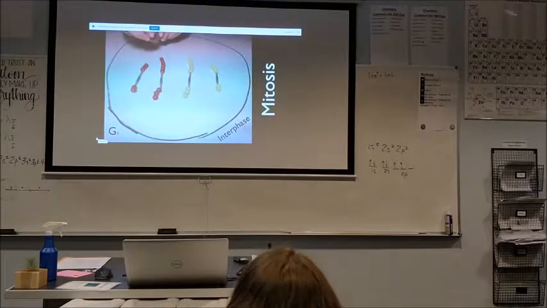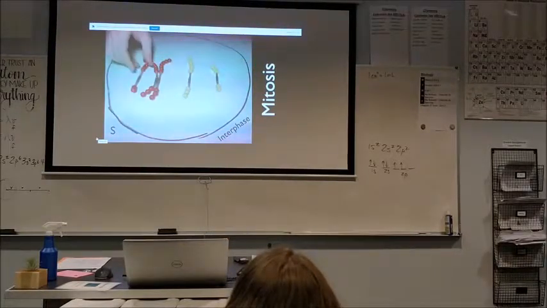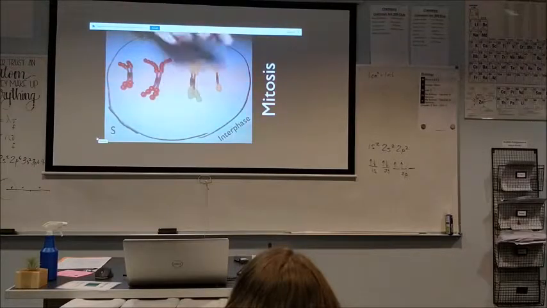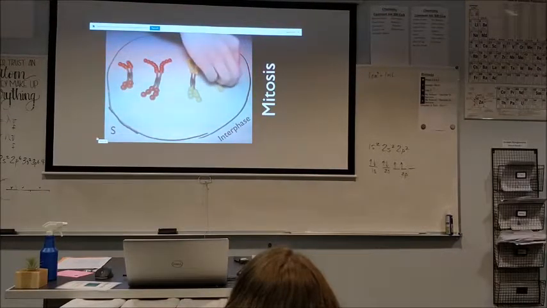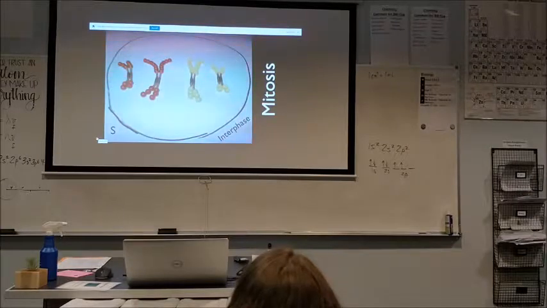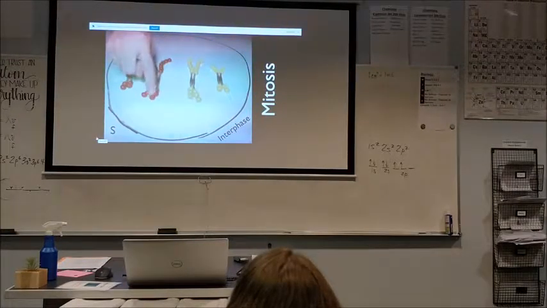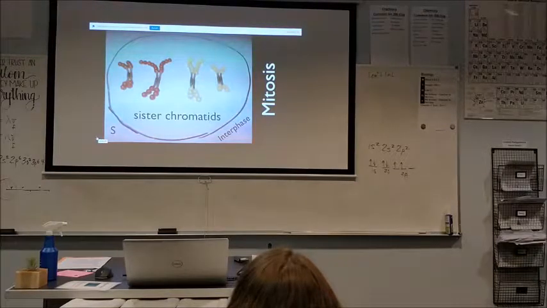When it copies the DNA, this chromosome will have an exact copy of it made. This occurs during the S phase. This chromosome will have an exact copy of itself. This one will have an exact copy of itself, and then this one will make an exact copy of itself. So maybe this is what you remember chromosomes looking like. And so after the S phase, you'll eventually have a chromosome that's made an exact duplicate of itself. And so if this is a gene here, there's an exact copy on this side. In other words, this side and this side are exactly the same. In fact, those are called sister chromatids at this point. And so this would be at the end of the S phase.